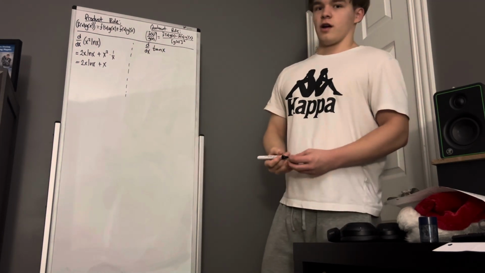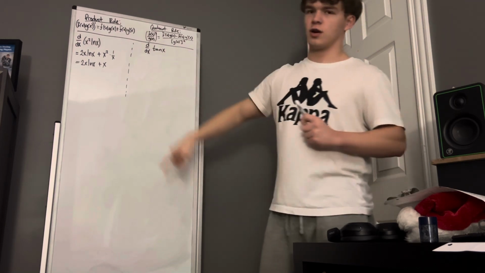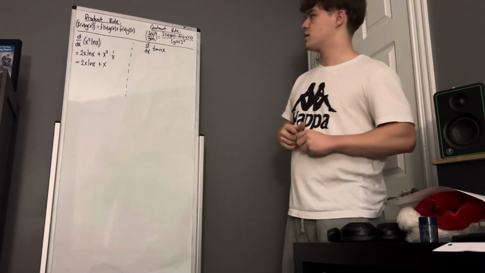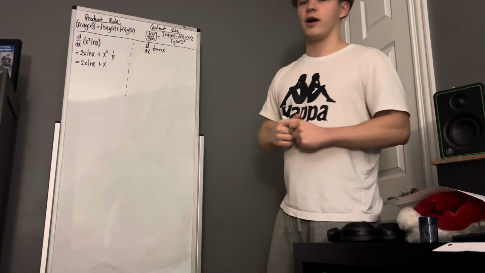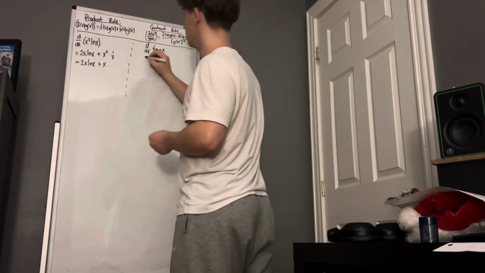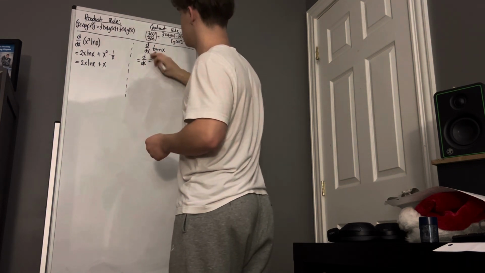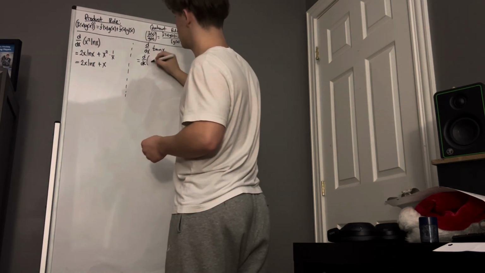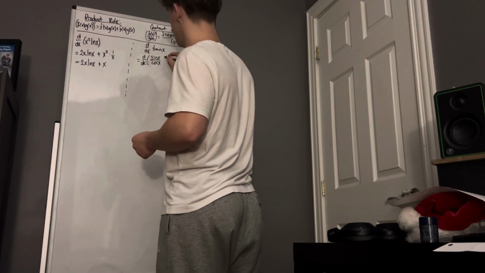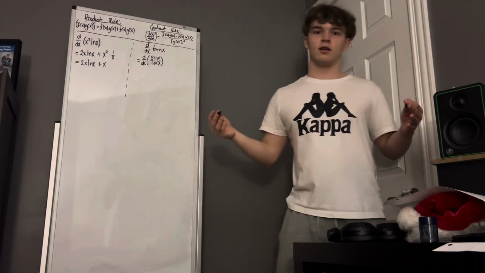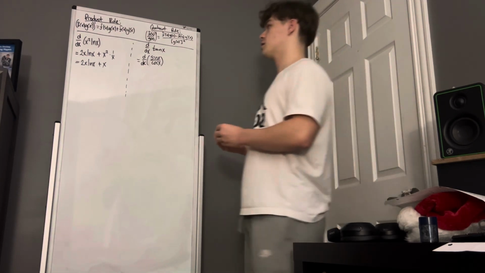Quotient rule, on the other hand, a little tougher, not that bad. I promised you guys I would show you why tan x differentiates to secant squared of x. Let's see why it happens. Well, we can notice that this actually equals sine of x over cos of x. We all know that. Everyone and their moms know that tan of x equals sine of x over cos of x.